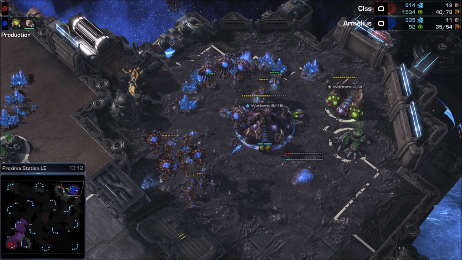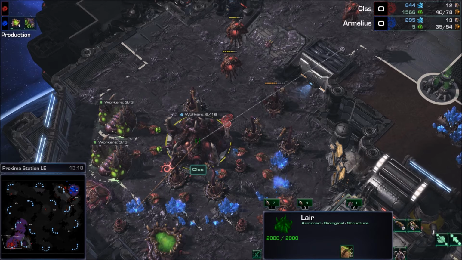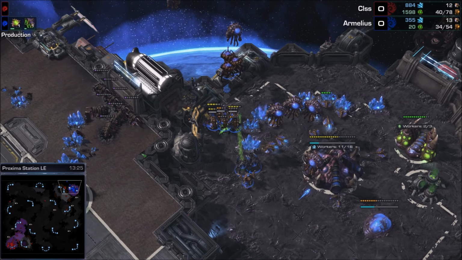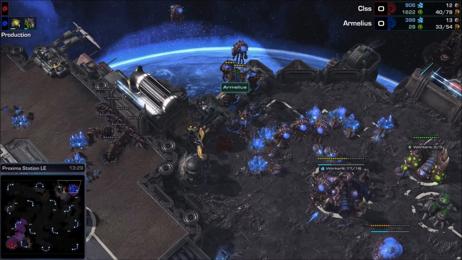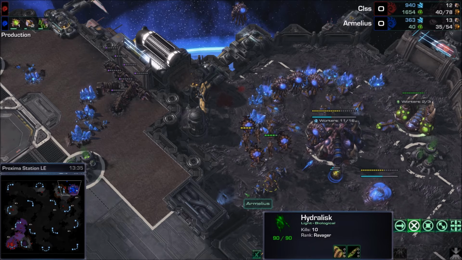Armelius is replanting his spawning pool right now. We have more infestors on the way for CLSS yet. He has enough money to pop them out. He is a little bit larva starved. He only has 3 of them. More infested Terrans here just trying to whittle down the count of Armelius' army, but I don't think it's working very well. These Hydras, these 4 Hydras have been here the entire time, it feels like, and they just refuse to die to these infested Terrans.